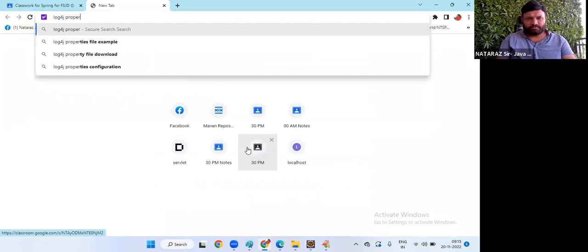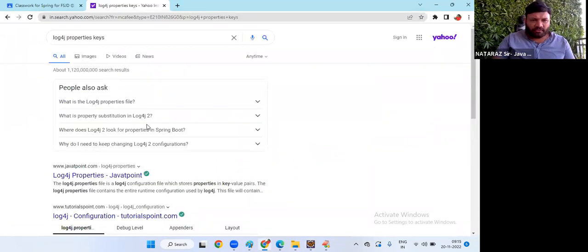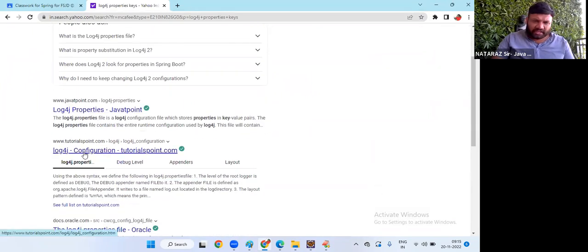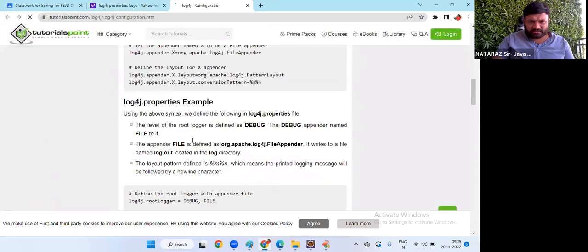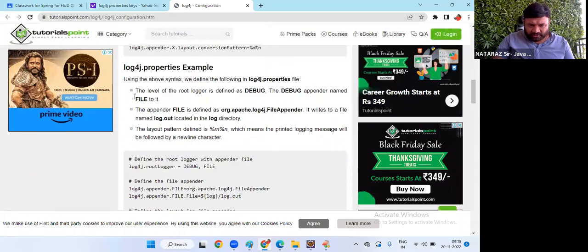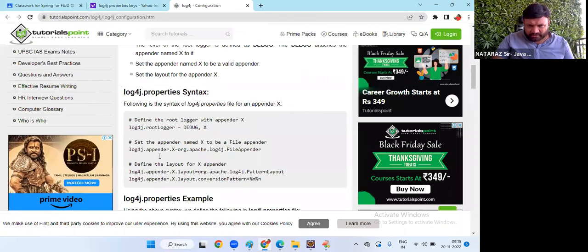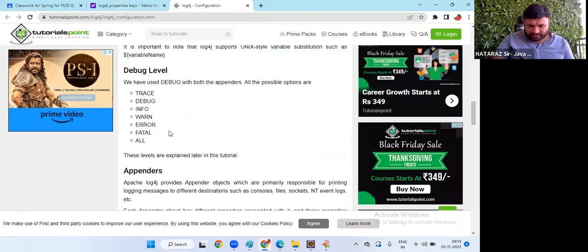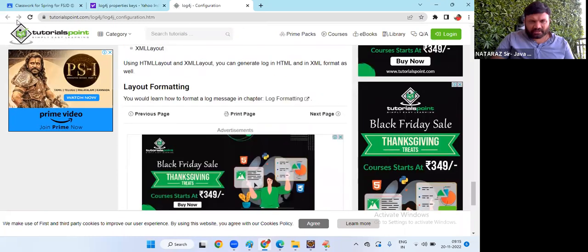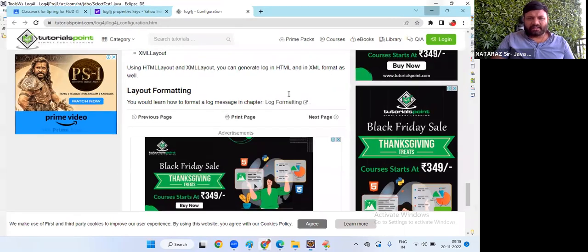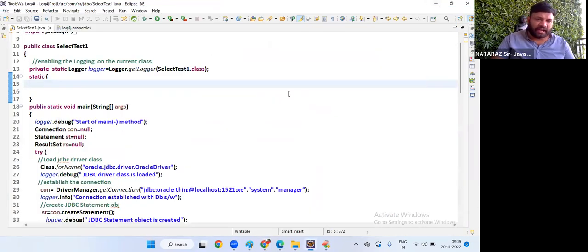Search for Log4j property keys or Log4j configuration, and here you can get the Log4j property syntax and keys. We can happily get the key values from there. Now here what is there, guys? Property.